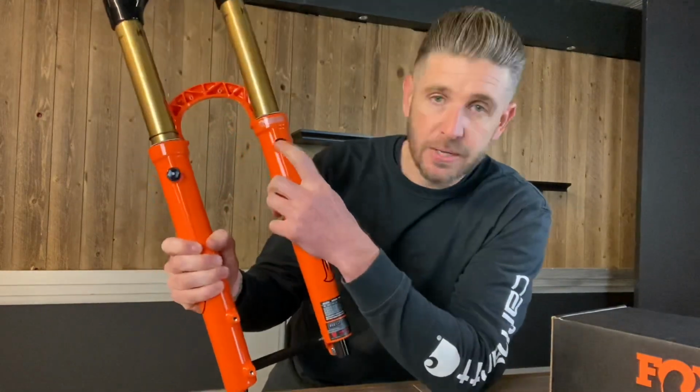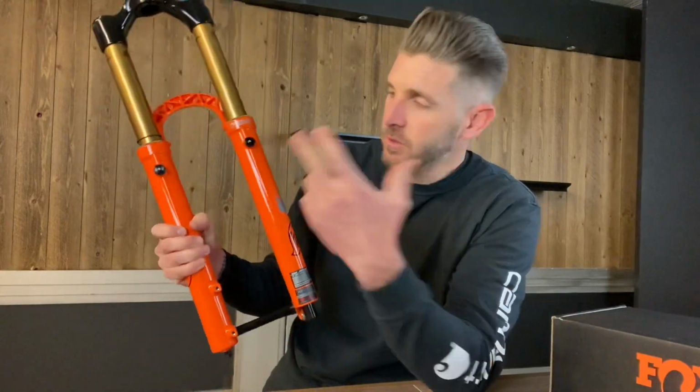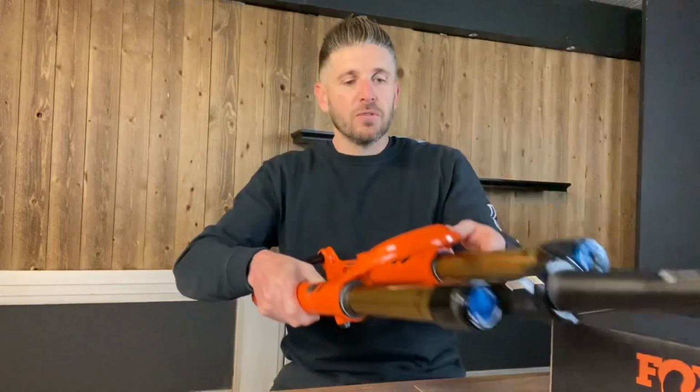Obviously, we've got the bleeders on the back of this fork here. You've also got these bypass channels which carry over from previous forks, so that's not new, just features that continue on. And we think they're actually very critical in making the new updated forks of the last couple of years big progressions in terms of performance and feel out on the trail.